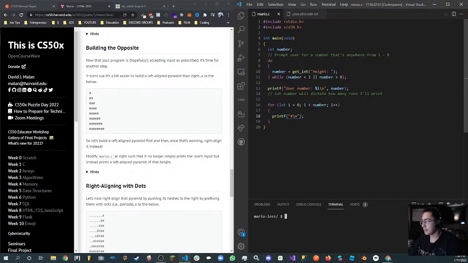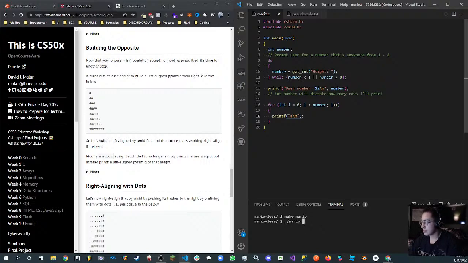What I'm assuming this is going to do is print out X number of rows from the user. So let's say the user inputs a number anywhere from 1 through 8. It's going to print out that many rows.